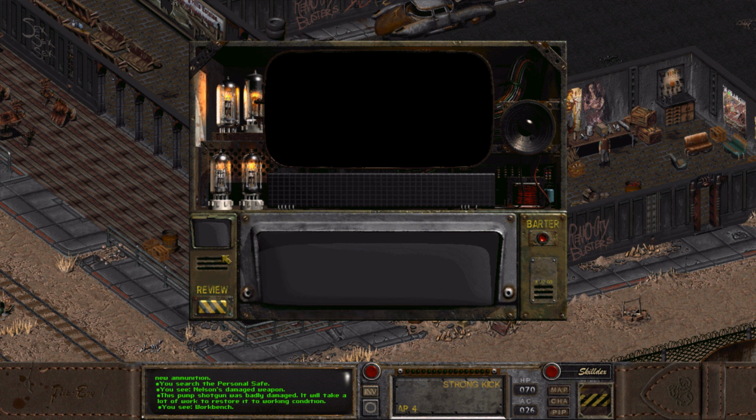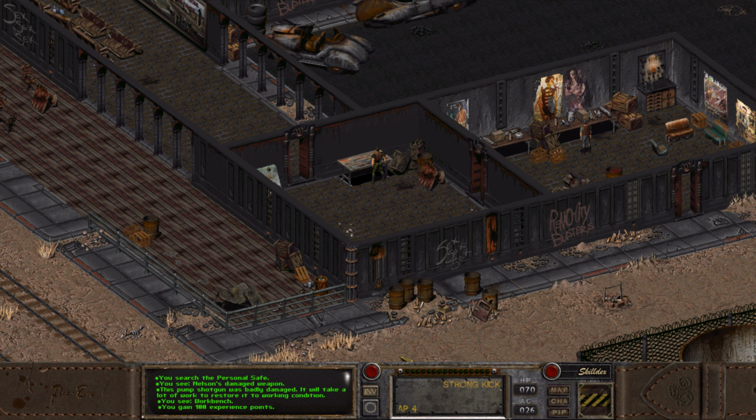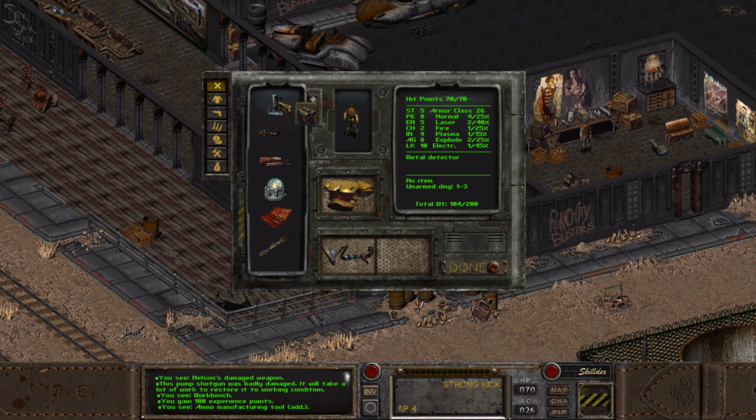Alright. Let's upgrade the ammo press. Get to work. Lovely. 100 experience as well. Repair Nelson's shotgun. Junk 1. Weapon parts. Okay, we do have that. I should have brought it, I guess. So let's see. Now it's 10 pounds. Supplemented with bits for armor-piercing cartridges. Cool.